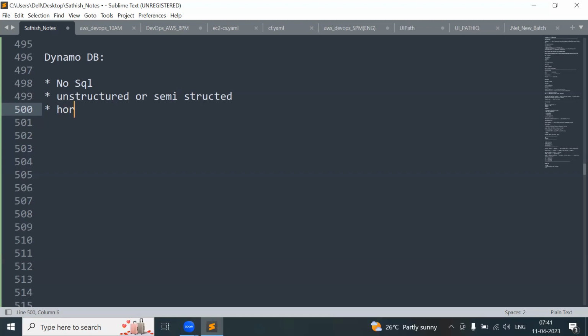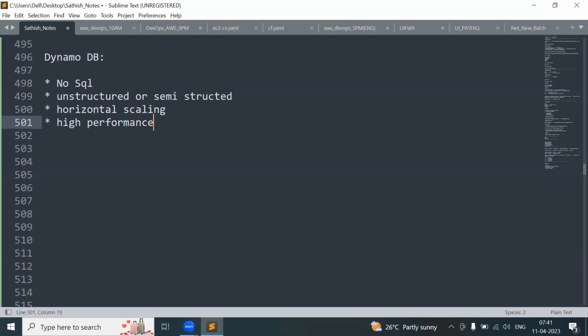Yesterday I said that RDS follows vertical scaling, and DynamoDB follows horizontal scaling and is of high performance.